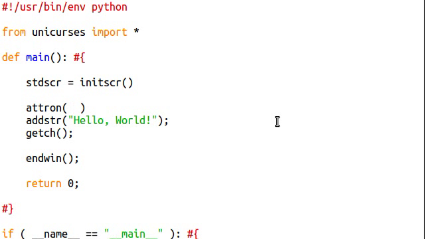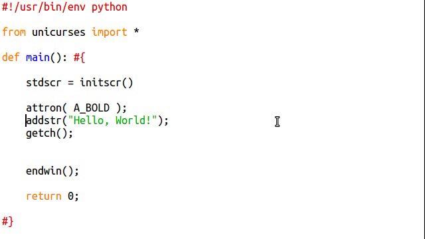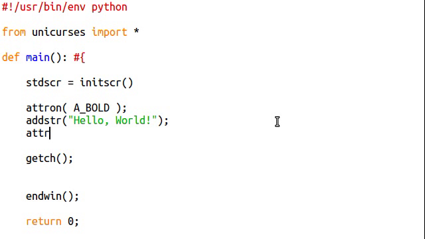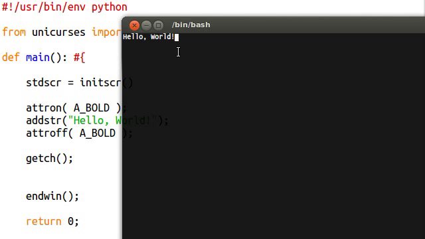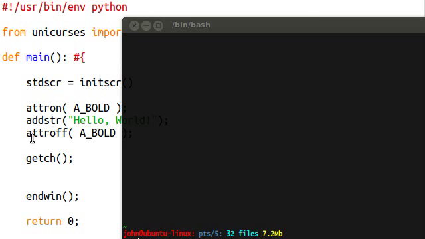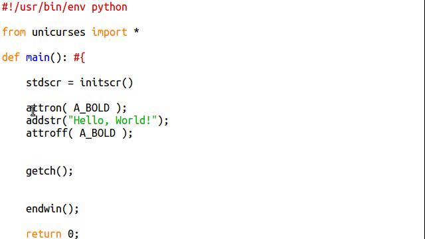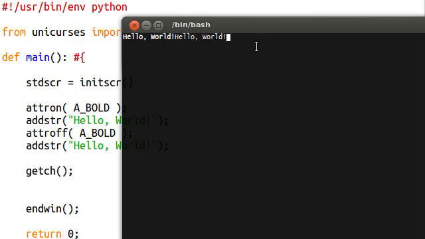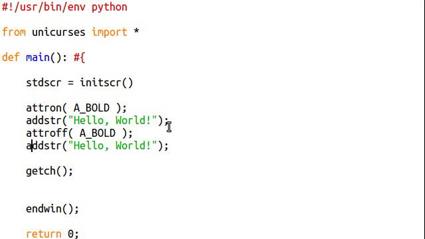So you have atron to turn on an attribute, like bold, and then you have atroff, or attr off, however you want to think about it. I'm going to turn that on right there, so it'll display the code with that attribute on, and then it'll display anything we want with the attribute off. I'll run the code, and boom! You can see that it's a little bit brighter now, but maybe that's not too convincing. Let's show it to you again with the attribute off. Hello world is right there.